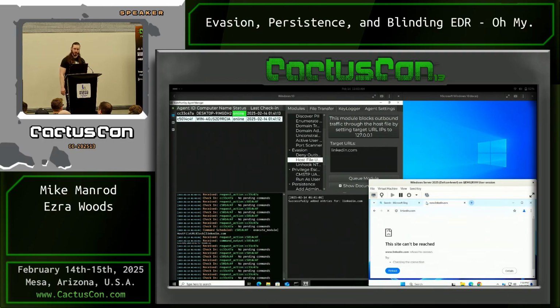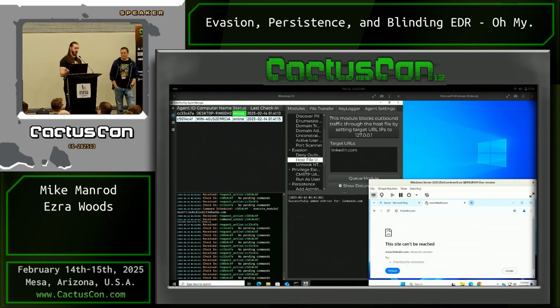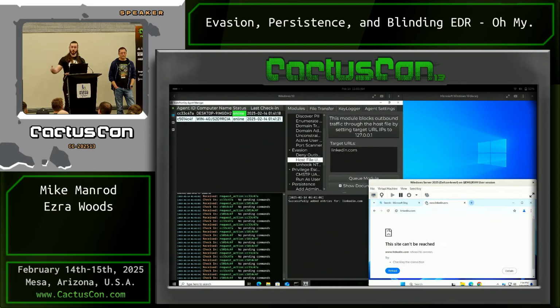Yeah, and it should just keep loading. Yeah, because it's going to localhost. So obviously, it doesn't really make sense to block LinkedIn in an engagement, but if you know the EDR vendor your target is using, and you Google the documentation for where their cloud upload is, you just block those URLs. And at this moment, they're probably not going to notice.